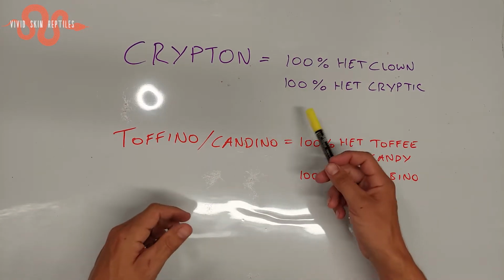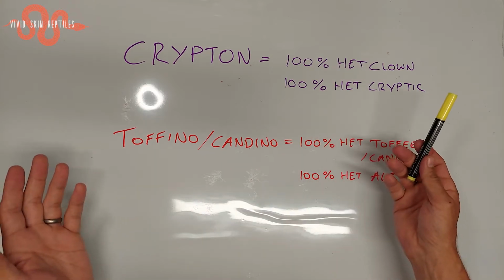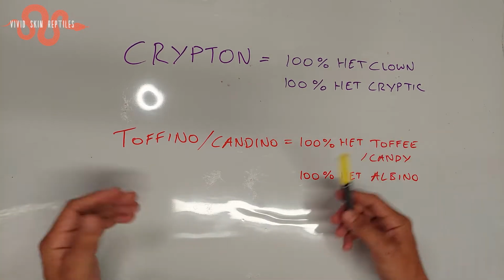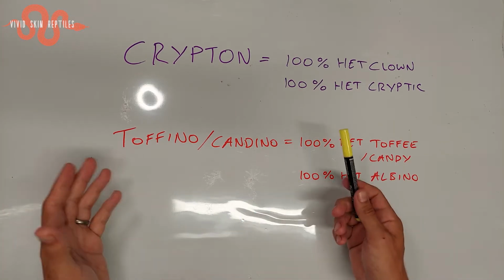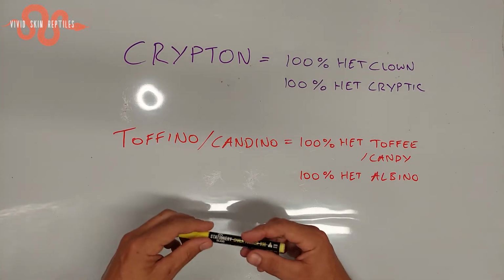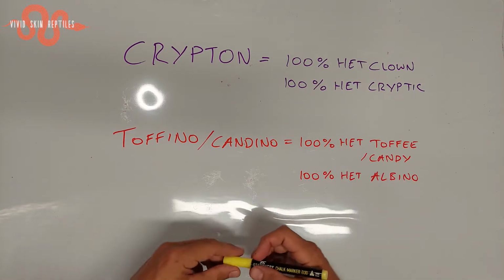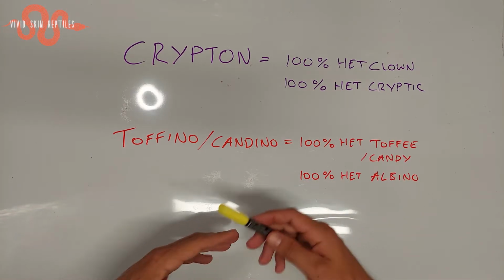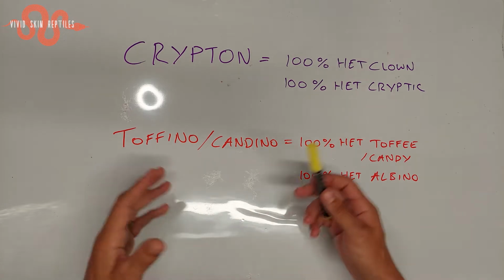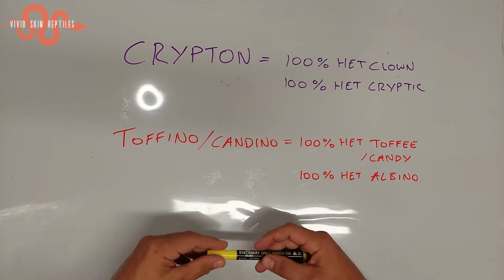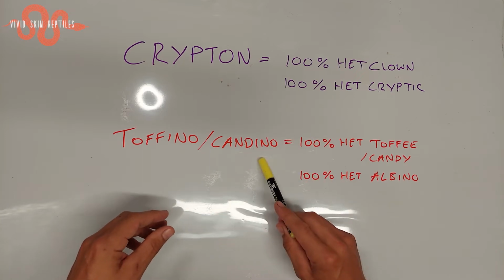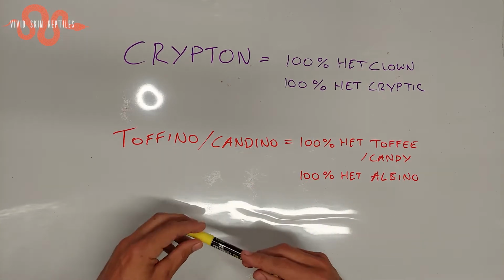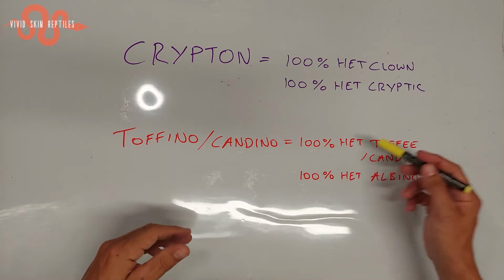Cryptics essentially are two copies of the cryptic gene, so it's its own recessive. So that's going to be a different thing. The morph market calculator tends to work for cryptic. It doesn't seem to work for kryptons very well, so I'm going to explain the morph market calculations and what the real calculations are. It's obvious that they've got some algorithm on their calculator that doesn't quite work with kryptons, and it also doesn't work with tophinos and candinos, because they work the same.